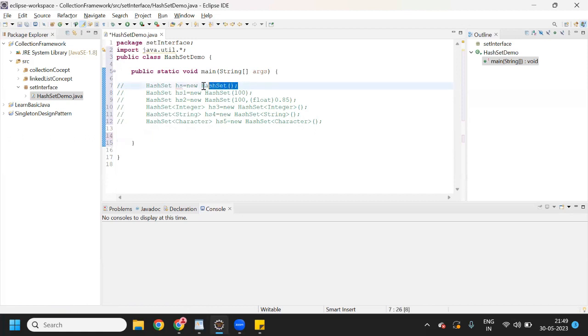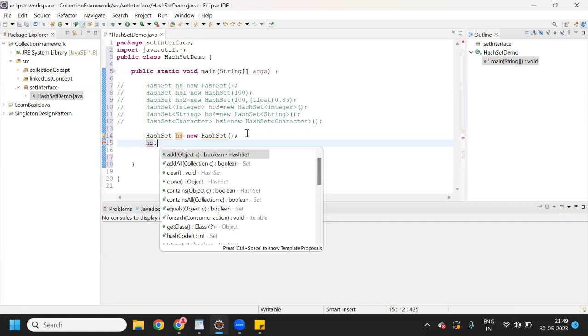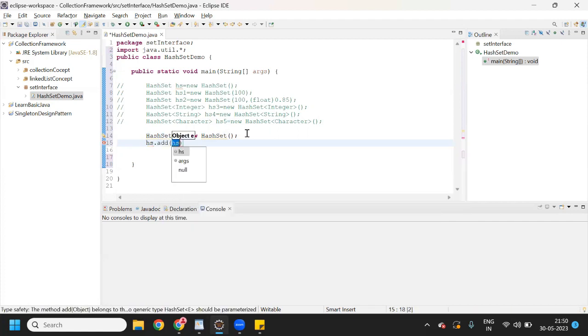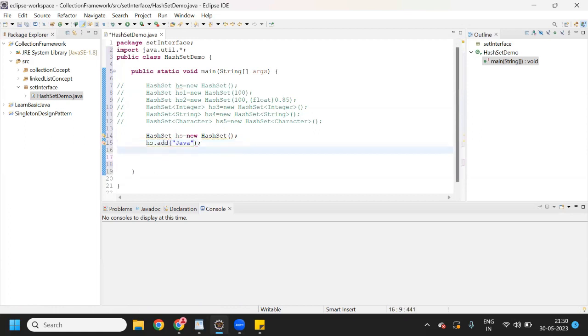As of now, I am going to store different kinds of data, so I will pick the first one, right? Now what I will do is add some different kinds of values. How can we add the values here? With this reference variable dot, I will call the add method, and here I will add some name. Assume I am adding Java here, right? So I have now stored a string element.